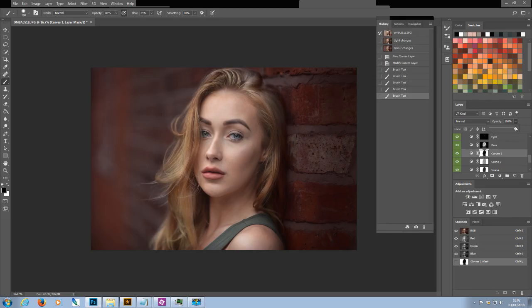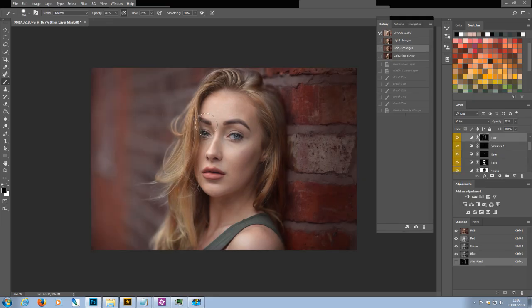And then again, I could drop that. I might decide to drop that back a little bit. And I might make another snapshot. And I might say that's color BG darker. And then I can compare that to this is what we had before, and our color changes snapshot, and here's what's happened.